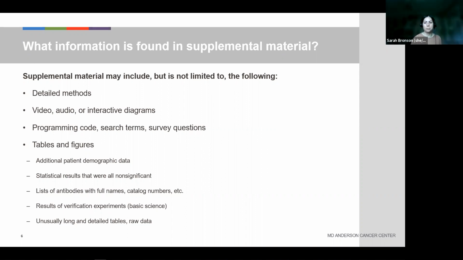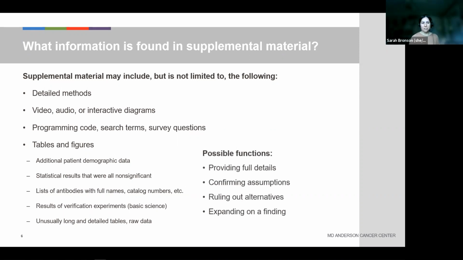So you may be familiar with these types of supplemental materials. But I also like to think of supplemental materials as performing these particular functions. For example, providing the full detail that is needed for replication that you can still get a rough idea of across in the main text. Or you may be showing things you fully expected to find, or validating base assumptions before you go on to proceed with the really interesting part of your work.